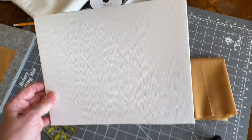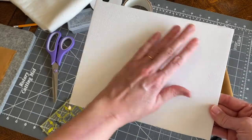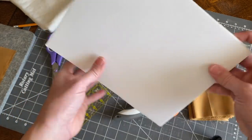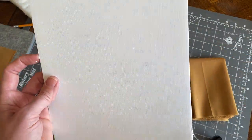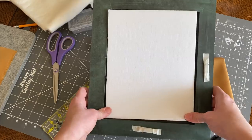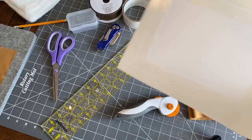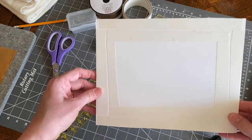The reason for making the foam core slightly smaller is that I'm going to sandwich the batting between the fabric and the foam core before placing Cooper on it. If I had cut it flush to the eight-by-ten edges, it wouldn't sit and nest nicely in the frame once the batting and fabric were added. I also went ahead and put the stitchery tape on the backside of the foam core board. I haven't removed the protective paper from the sticky side yet, but it's there.